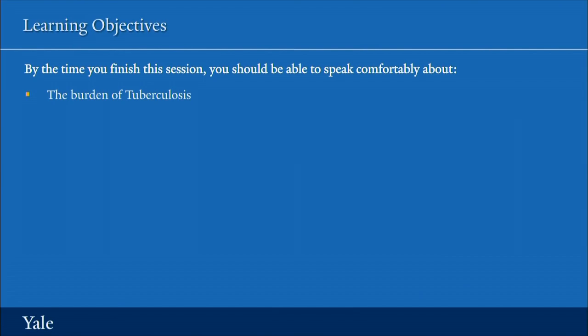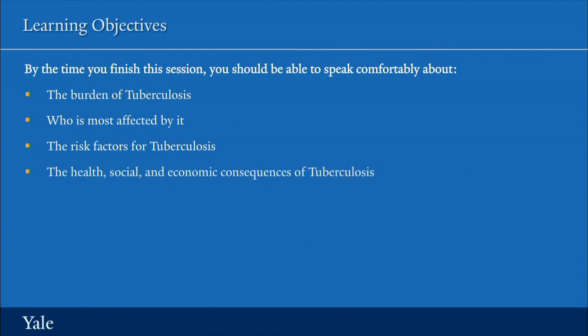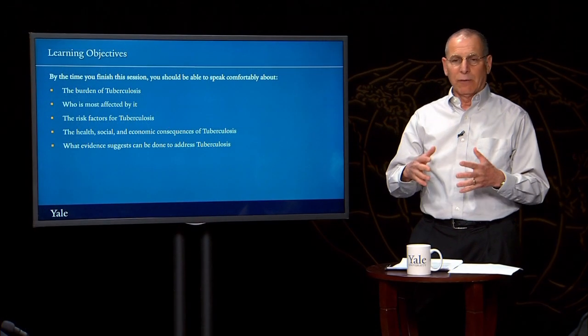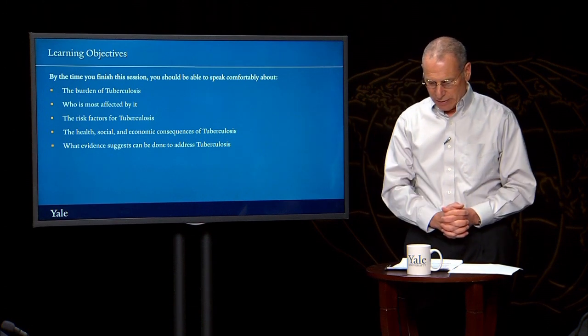By the time you finish this session, you should be able to speak comfortably about the burden of tuberculosis, who is most affected by it, the risk factors for tuberculosis, the health, social, and economic consequences of tuberculosis, and what evidence suggests can be done to address tuberculosis. Let's explore some of the basics about what we'll call TB for tuberculosis.